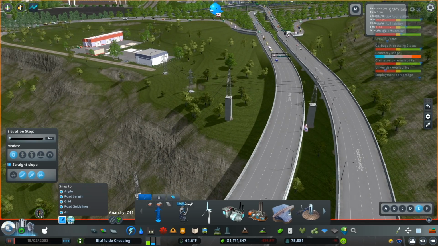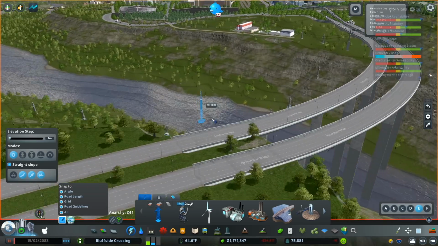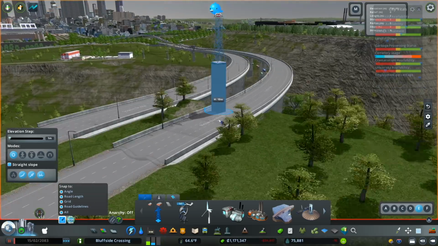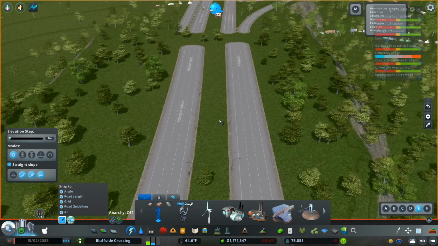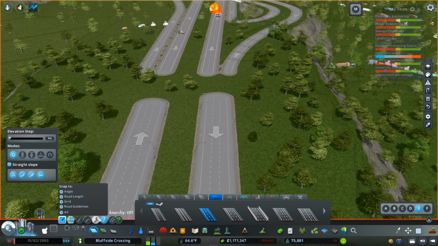Okay, power lines are re-established. Good there. Now, I just kind of want to take a look and survey. Does this look good? Ooh, that is smooth. That is good. Nice and clean. So let's make our connections over here to our new interchange.